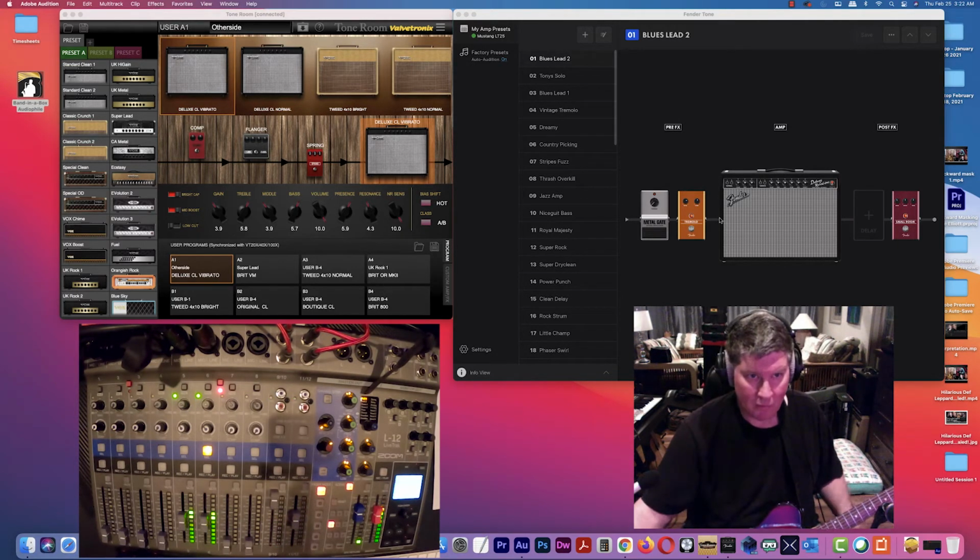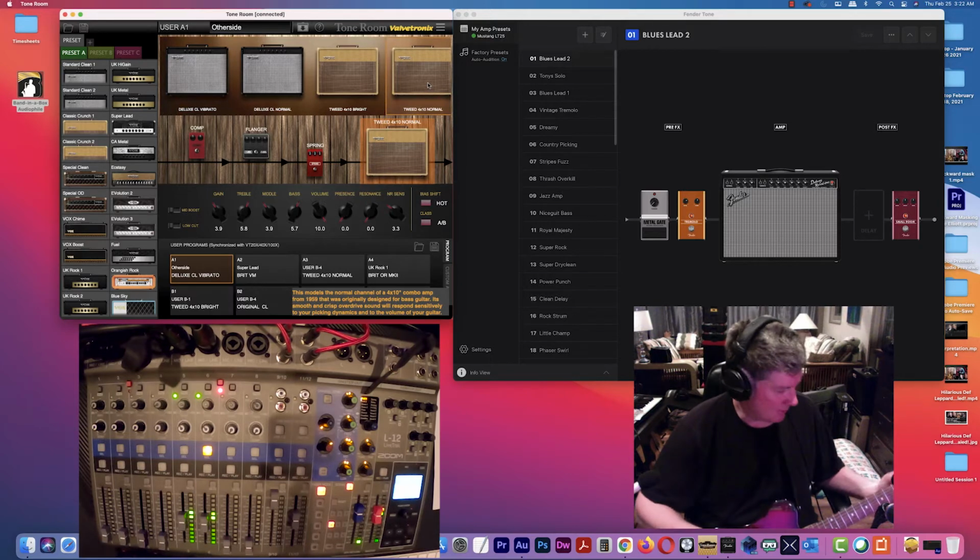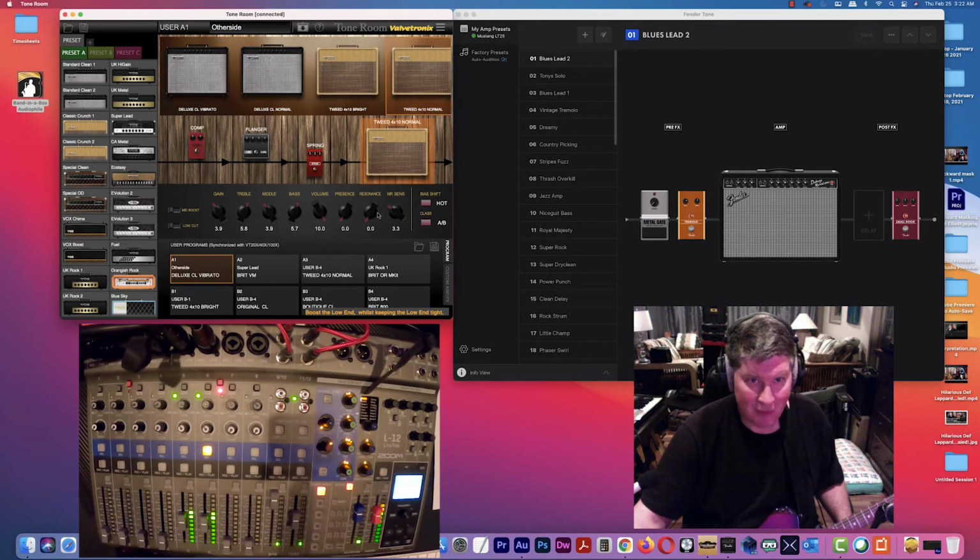So say I want to start doing some interesting things here. Maybe I want to use this tweed normal up here for the amp. And it totally changes the character of what the sound is. I can go here and change my volume. That sounds like it's a little hot.